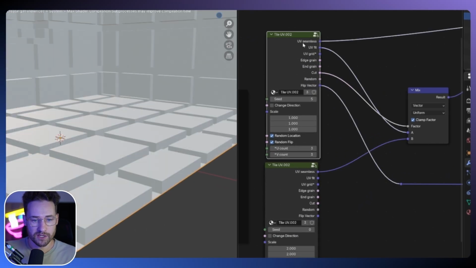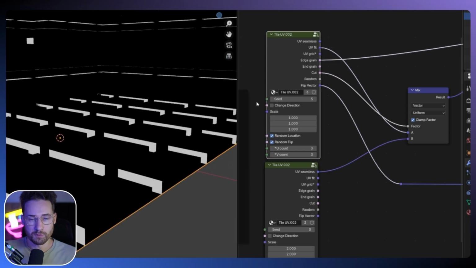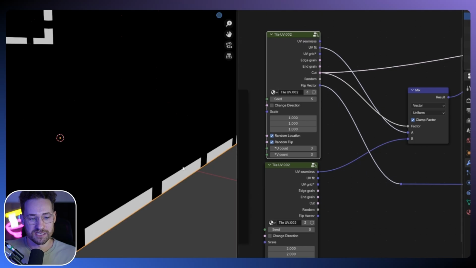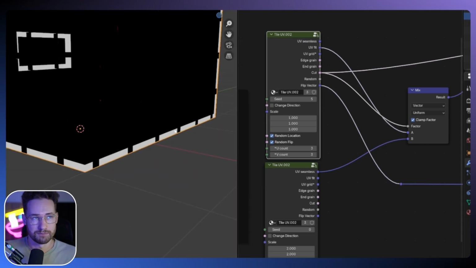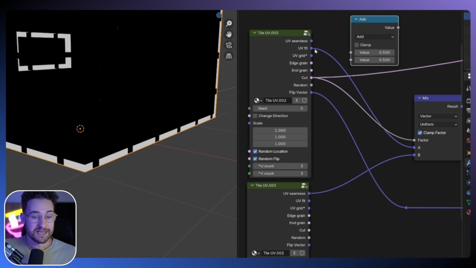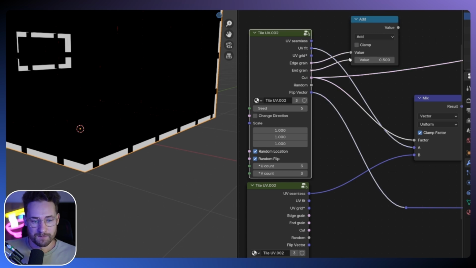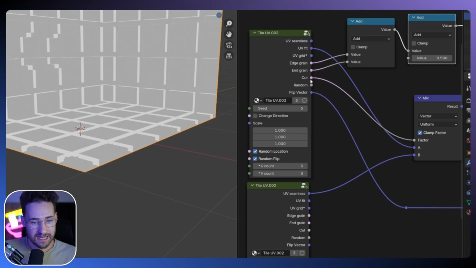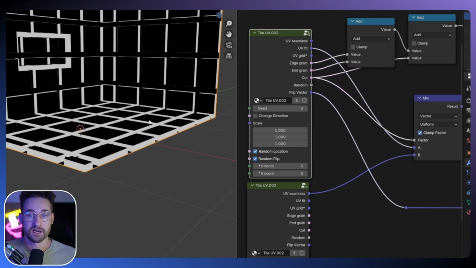What we have here, if I go in and highlight this one, is a mask for the edge grain. And this one is a mask for the end grain, grain referring to wood grain. Then we also have this one, which is cut, referring to where the Boolean is happening around the edges. So what we can do is add these all together by plugging that one in, and we can see that we've created a mask with that. Let's duplicate that and add that one on as well. And now we have a perfect mask for all of them.